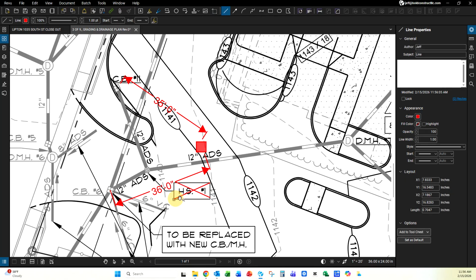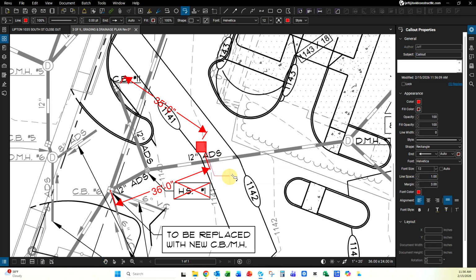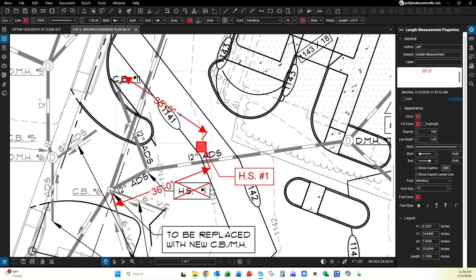And you can do this multiple ways, right? It doesn't necessarily have to be done the way that I'm doing it. I'm just showing you the easiest way that I would do it. And then we're going to draw another box over here, and we're going to title this HS number 1. And to make that a little bit easier to see, we're going to fill it there. See, it changed that to white. And then we're going to thicken up the line just a little bit. And we're going to move this out just so we can see it a little bit better.